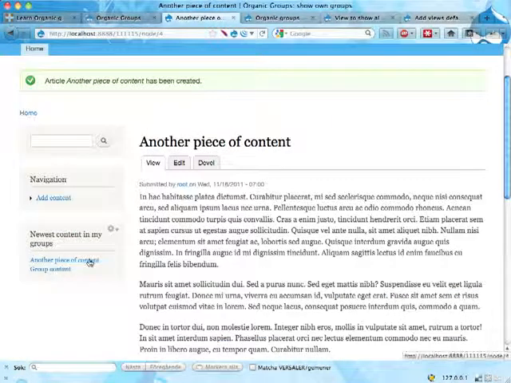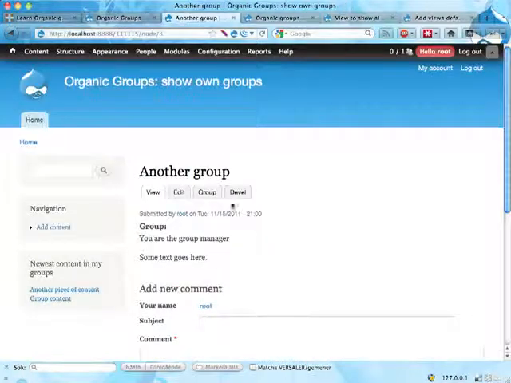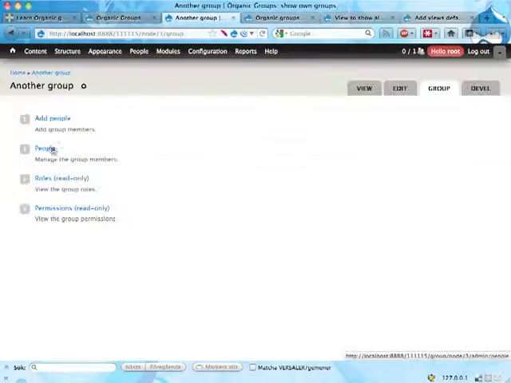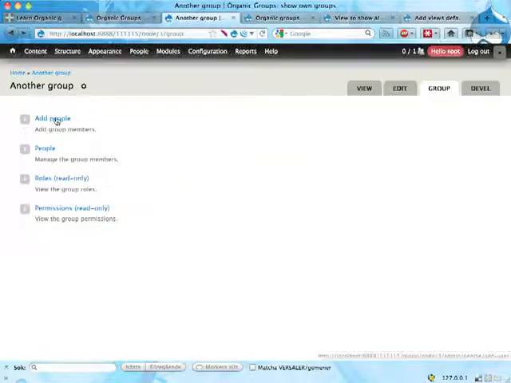Yeah. And if I go to another group and look at people, we can see what members we have here. We only have root here, so let's add the editor as well.